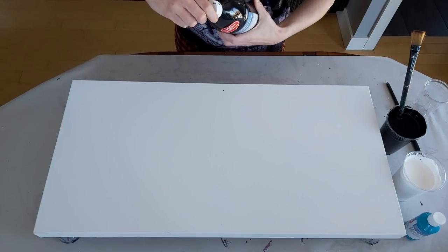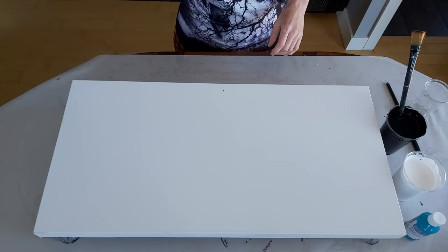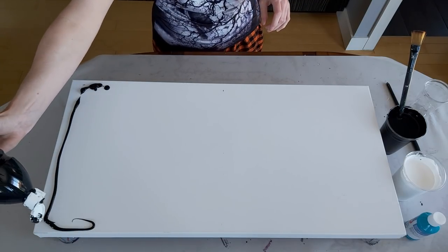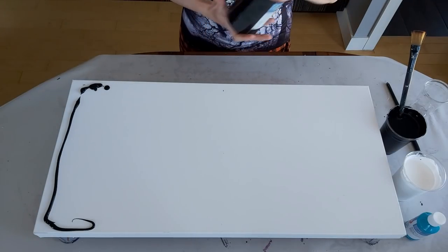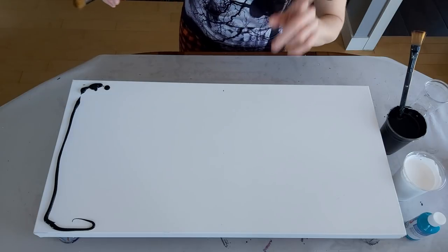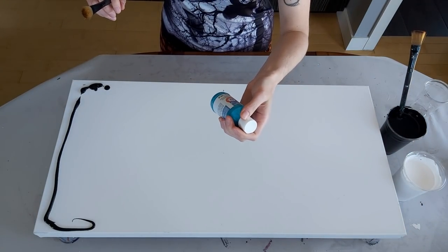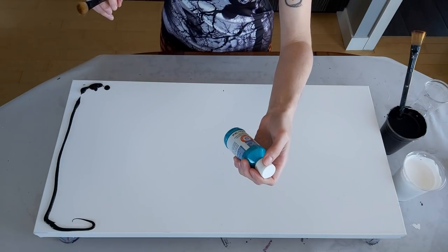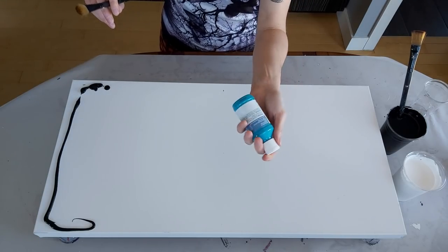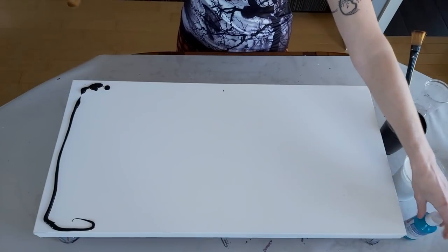Hey guys, back with another collaboration with Mixed Media Girl, where we're going for a minimalist color style fluid painting series where we're using only black, white, plus one color. Our plus one today is teal. And I have this ready mixed pouring paint by Artist Loft that I've never tried yet. These super small bottles. Now it says turquoise, but I mean, I'm going for that.